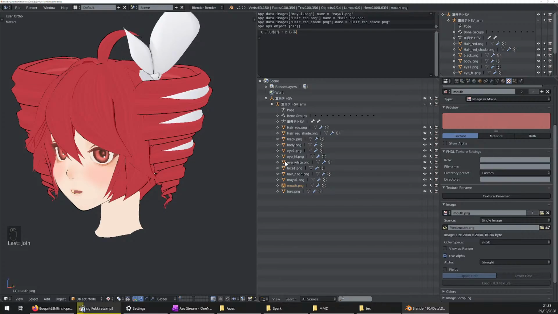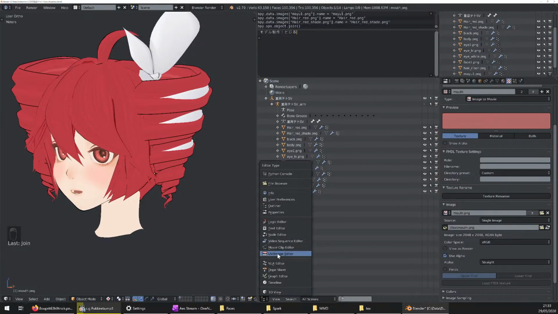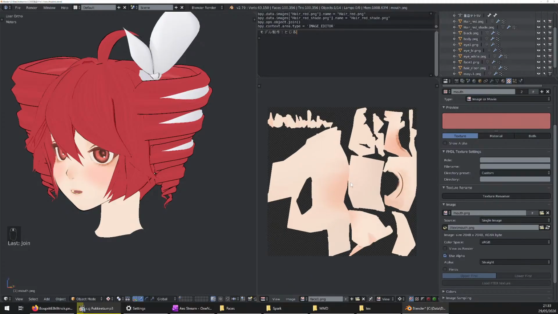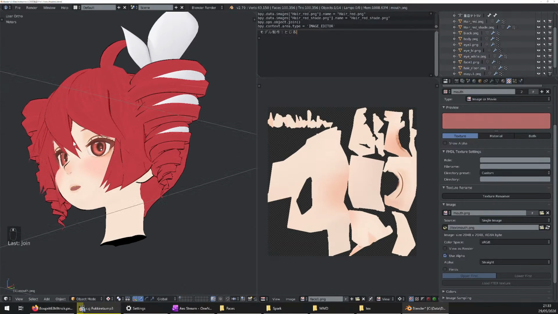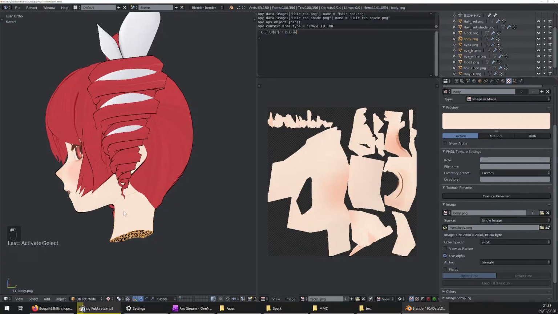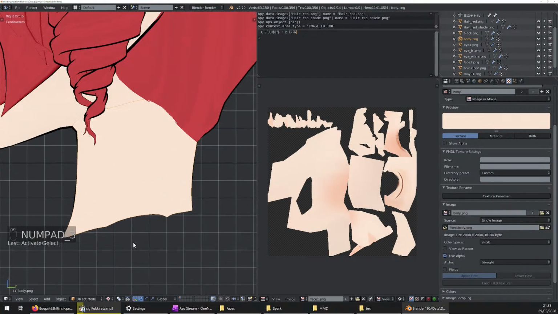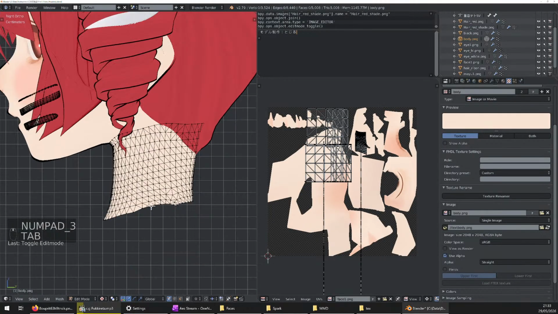Now that we have renamed them and done everything, we don't need this outliner here. We can keep this one here, the usual. So I can go back to the UV image editor. And now let me do just a little bit of work here. So there's a problem here.